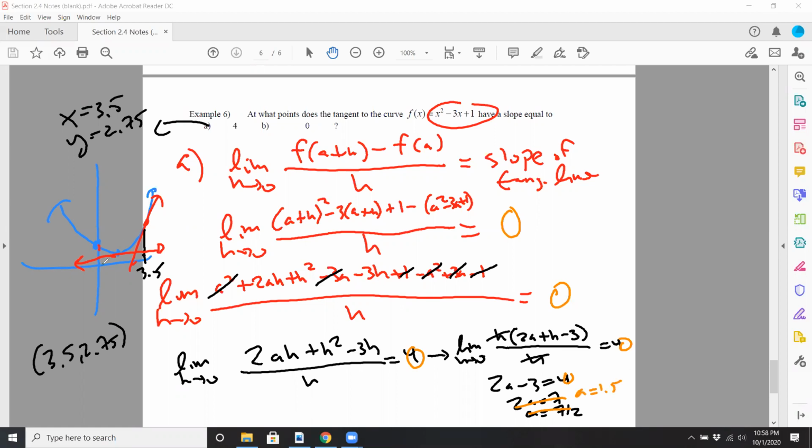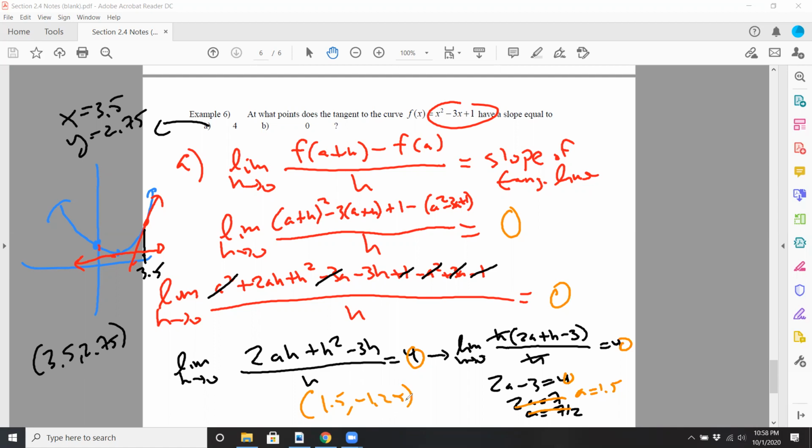Which makes sense because that's where the vertex is. Because the vertex is a low point, and if you draw a tangent line, that's definitely going to be horizontal. Likewise, if it was a high point. And the y value there, let's work that out. 1.5 times 1.5 minus 3 times 1.5 plus 1. So it should be below the x-axis. I kind of messed that one up on the diagram, that's okay. So negative 1.25.